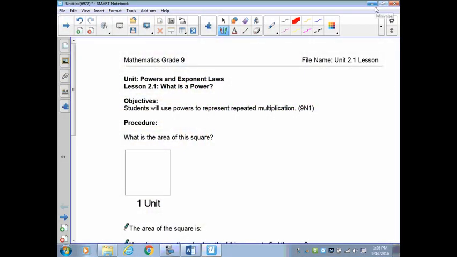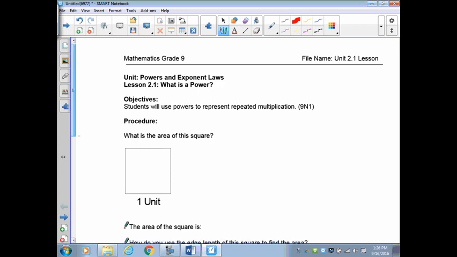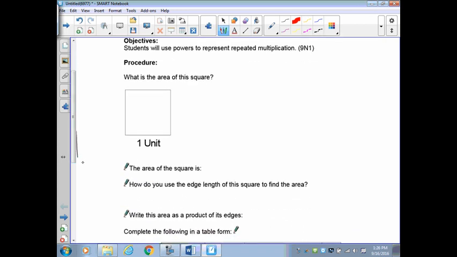Okay, welcome to lesson 2.1. This is the second chapter of our year, and this is the beginning of an area called powers, which works its way into radicals in grade 10-C. So you have to learn these power laws, and we're going to be going through them from the basics all the way through. And it's going to require a little bit of memorization. So let's start with the beginning of what a power is.